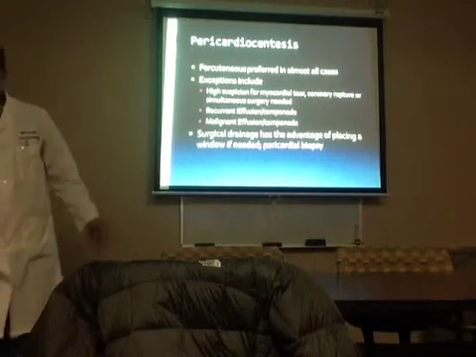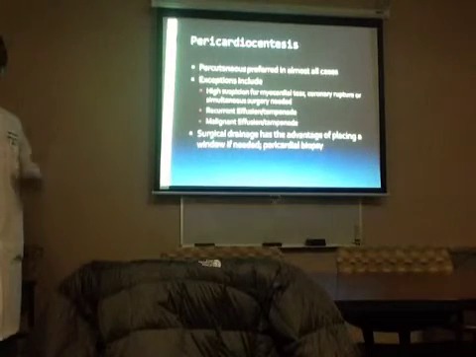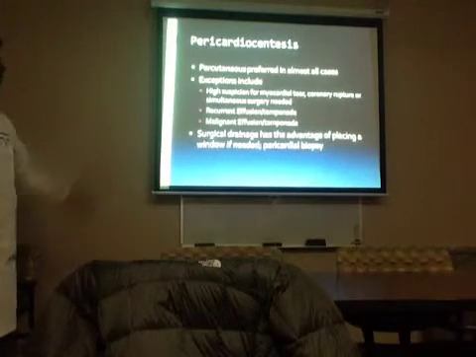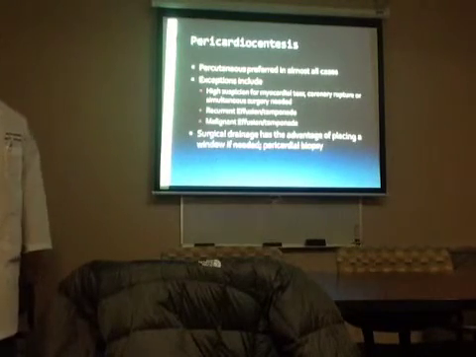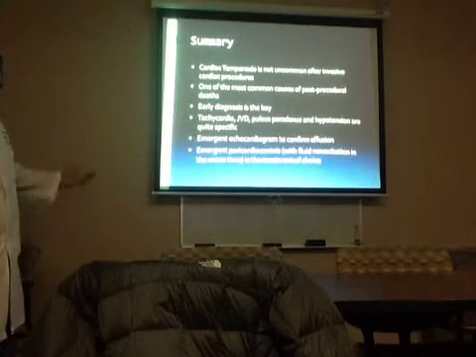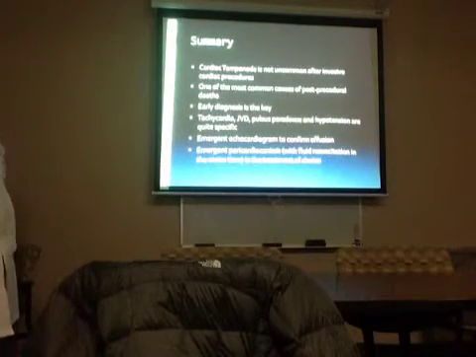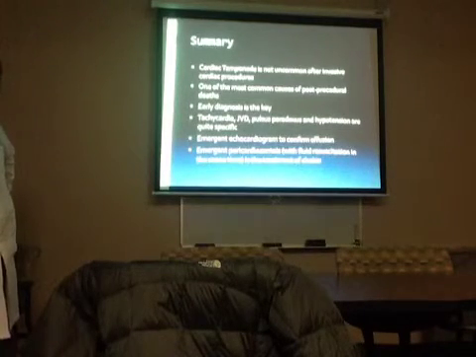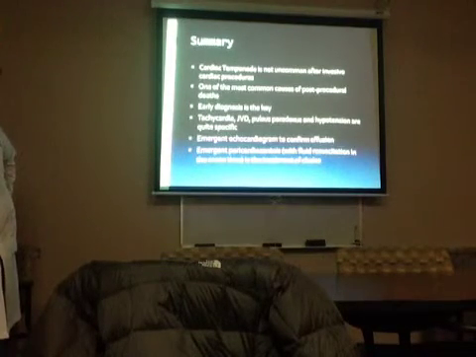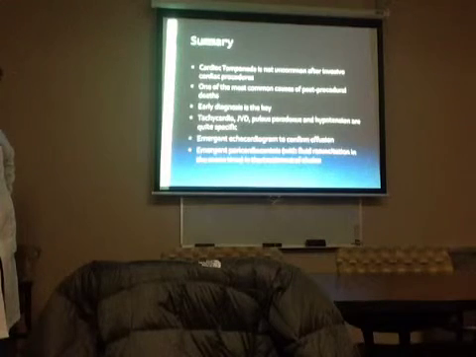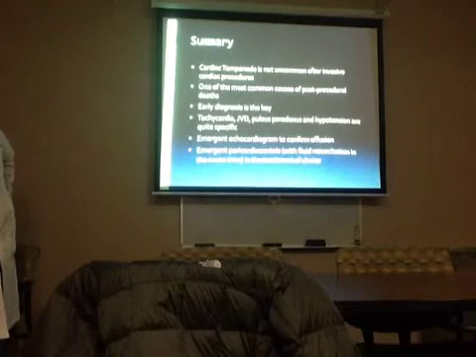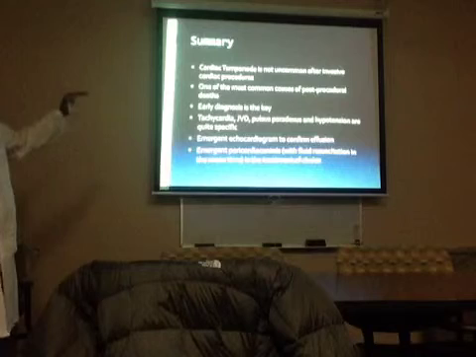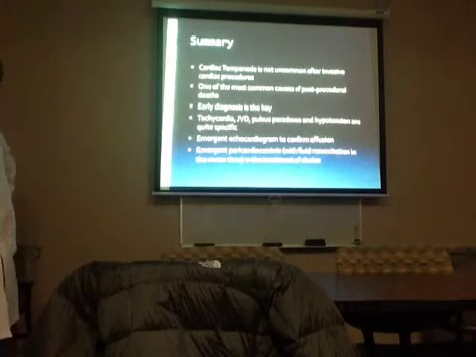And obviously if we don't know the etiology of the pericardial effusion, not post-procedural, but otherwise, then we can do a pericardial biopsy if you're going for surgery. So, summary: tamponade is not uncommon after invasive procedures. One of the most common causes of post-procedural death. Early diagnosis is the key. Tachycardia, JVD, pulsus paradoxus, and hypotension are very special. If you find these things, think about it.